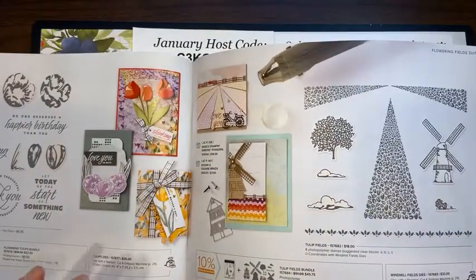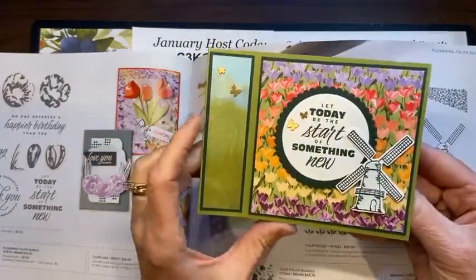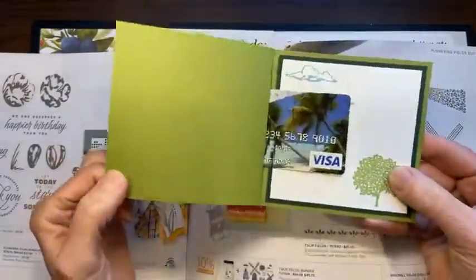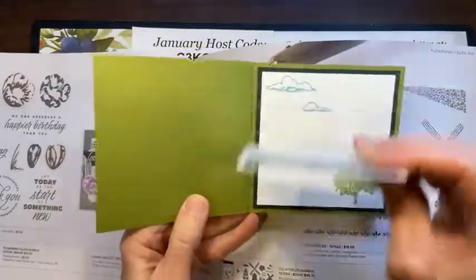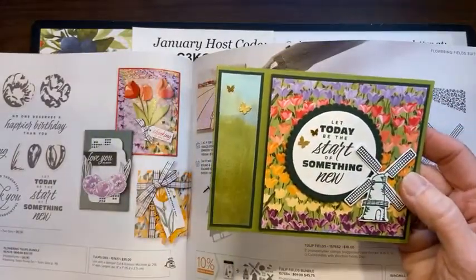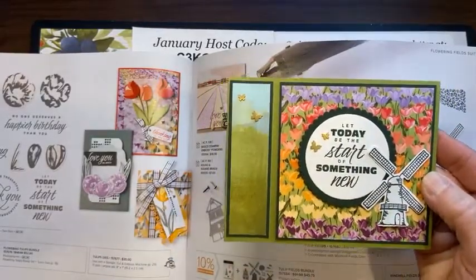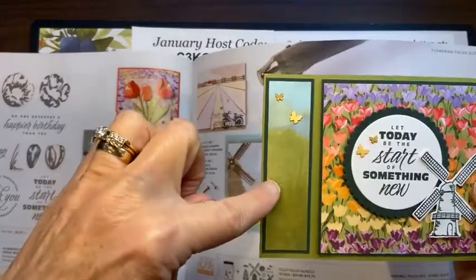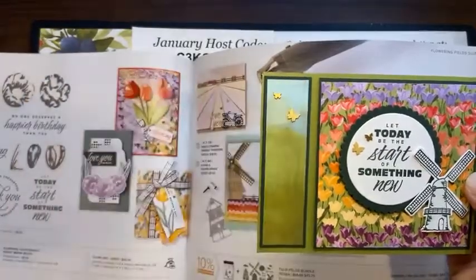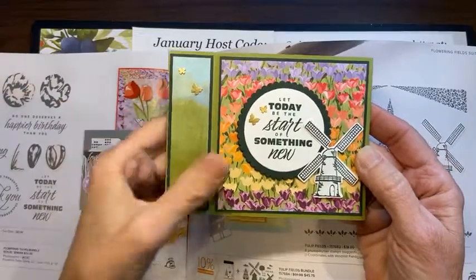So these were cards that I actually made. This was what I was telling you about. This is a seam binding card where I just did the 1 1/4 inch score. So you would open this. There's your card. I, again, only adhered the top and bottom. But this is the designer paper that's absolutely gorgeous. You have an instant field of tulips. Love my little windmill. And one of the designer papers on the back is like a variegated. So I just thought this looked like a green field with the blue sky, and then you have your butterflies that are flying away, fluttering around.